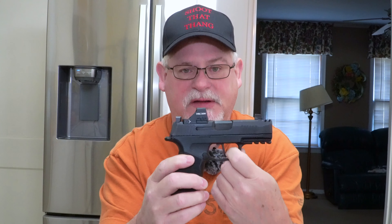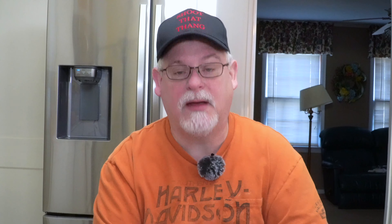I highly recommend it — probably higher than any other pistol I've ever recommended in my life. It is a fantastic gun. It shoots flawlessly. Since I fixed what was wrong with it, and it was a simple fix — something you're going to see from time to time from any manufacturer — the gun is completely serviceable. I have well over a thousand rounds through it now, probably 1200. I put 200 rounds through it yesterday. It is extremely accurate. The compensator helps with follow-up shots. With a 3.1 inch barrel, I can still hit six and eight inch round steel plates at 50 yards, pretty accurately and pretty repeatably.